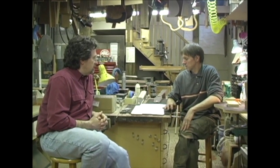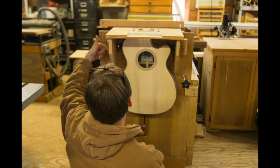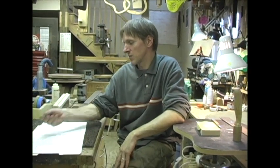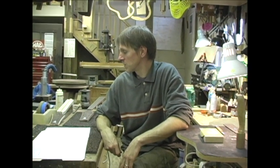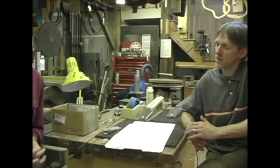Well, then, I'd like to do two more with everything the same that we're talking about, except try to do one with a walnut top and walnut back and sides and neck. And then, just because you're playing a maple guitar that you love so much now, and maple is everywhere around here, it seems like we should make one of those with maple back and sides and a maple neck as well. Yeah. Because that all works really well. It'd be interesting to play the three guitars side by side, huh? With another red spruce top on that. And it will be. I'll make them as much the same as possible except for the materials. Right. And so that'll be useful information for me as well. The great experiment. Yeah.